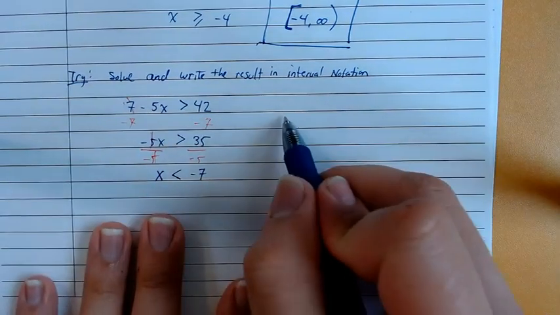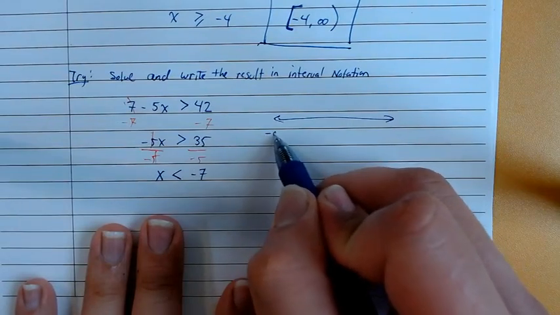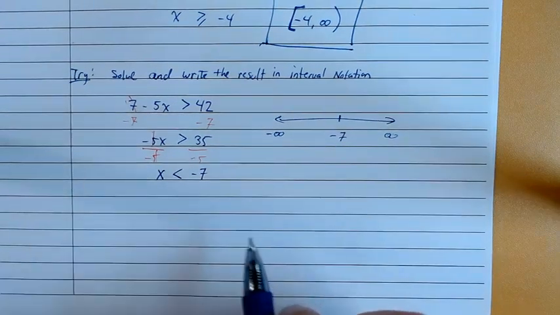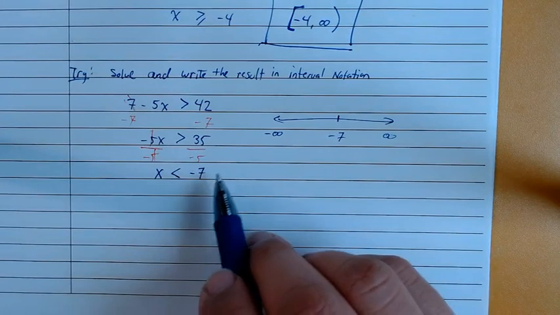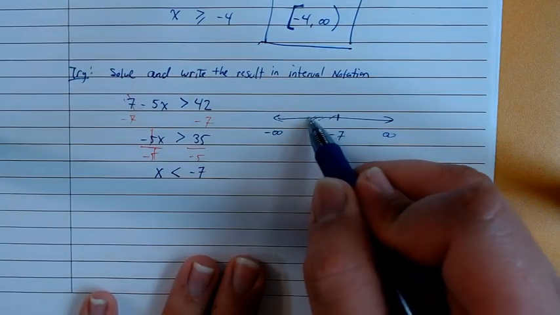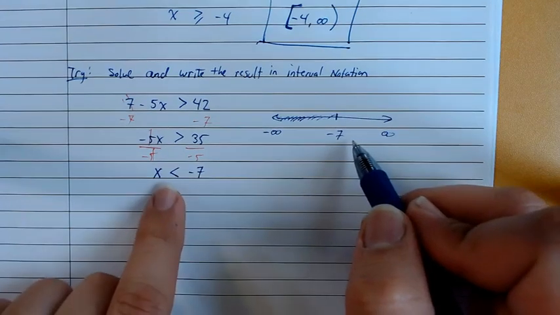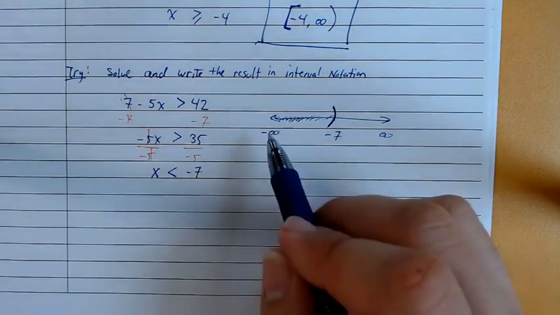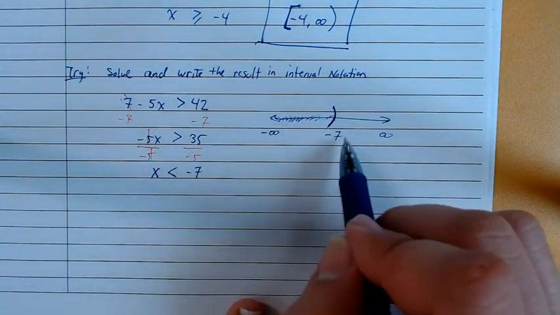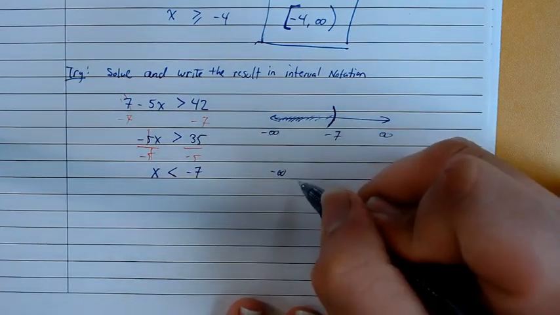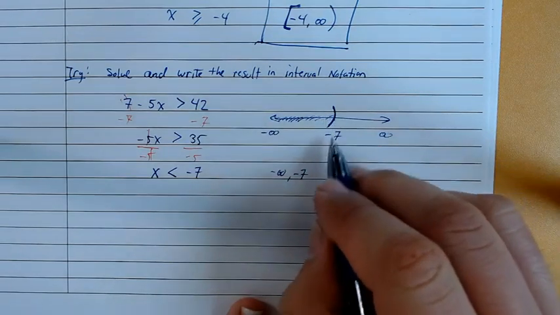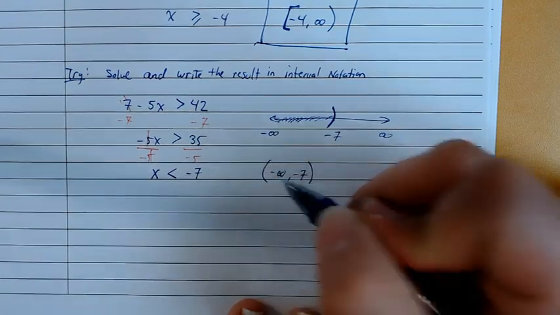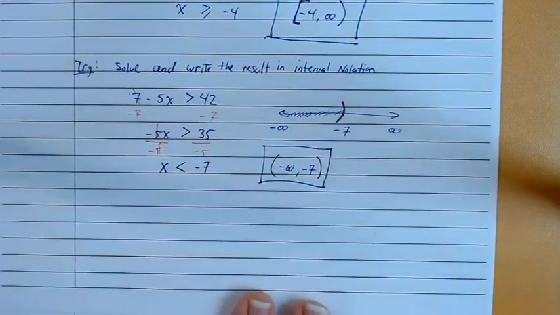Now we're going to write this in interval notation, visualizing your number line from negative infinity to infinity. Here's our negative 7. We want x is less than negative 7. Less than is to the left, going this way. We don't want to include negative 7. That's not inclusive. An exclusive inequality will use parentheses. So now in interval notation, from left to right, we're going to go from negative infinity up to negative 7. Negative 7 has parentheses around it because this is an exclusive inequality, and you always put a parenthesis around infinity no matter what. And that is our result.